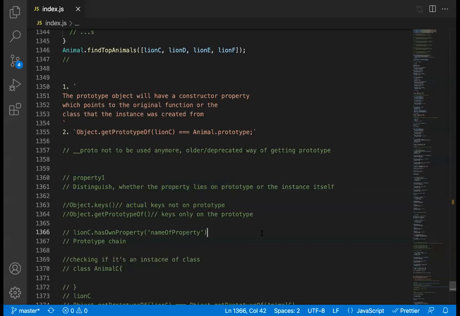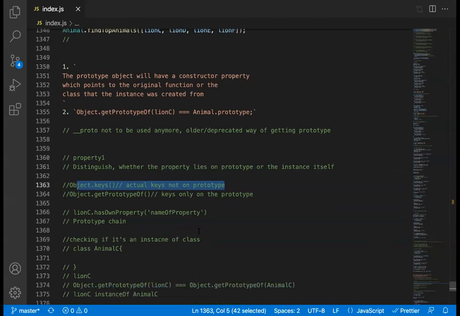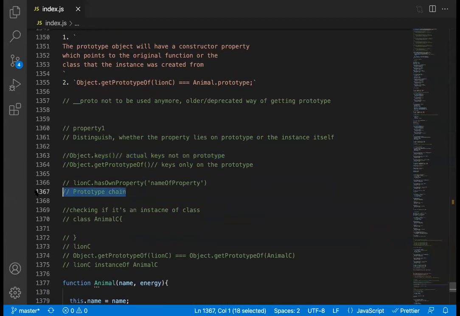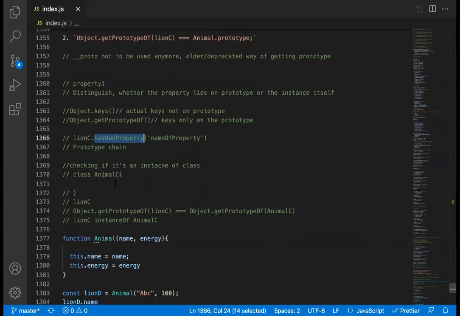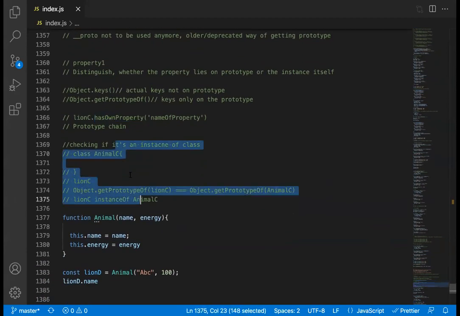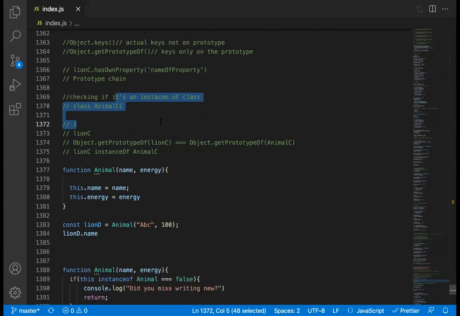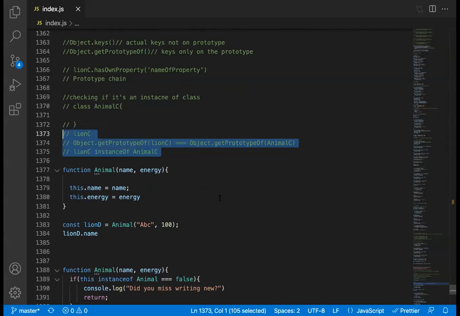So Amit suggested one thing here, that we can do Object.keys, Object.prototype. This will give us the prototype, and this will give us the properties on the object itself, right? And then we can just compare. Then we talked about a one-liner in which we can simply use hasOwnProperty, right? Now, then we discovered something wherein we wanted to check if this object is an instance of this class, right? So how can we do that?